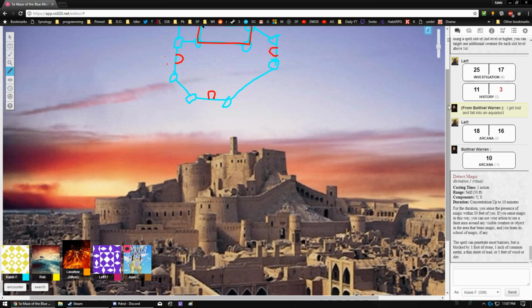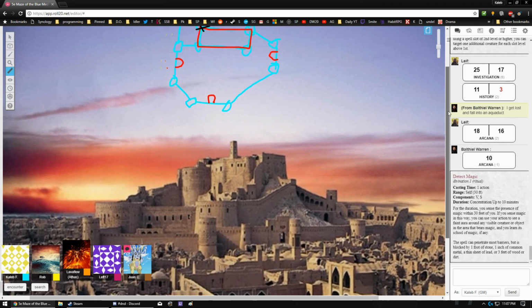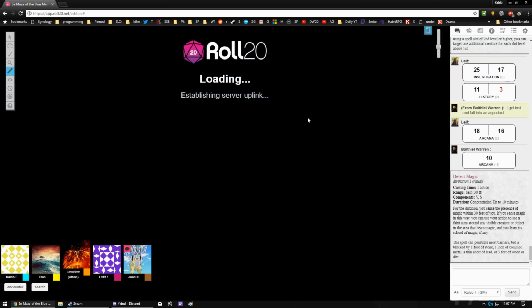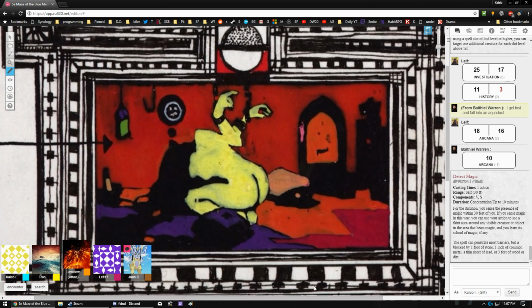moonlight from the full moon that is kind of coming in from the window ends up striking the painting, and it starts to change. No. What does it change to? The details become more real, and you start to notice the painting moving. Okay. Talk to the painting.